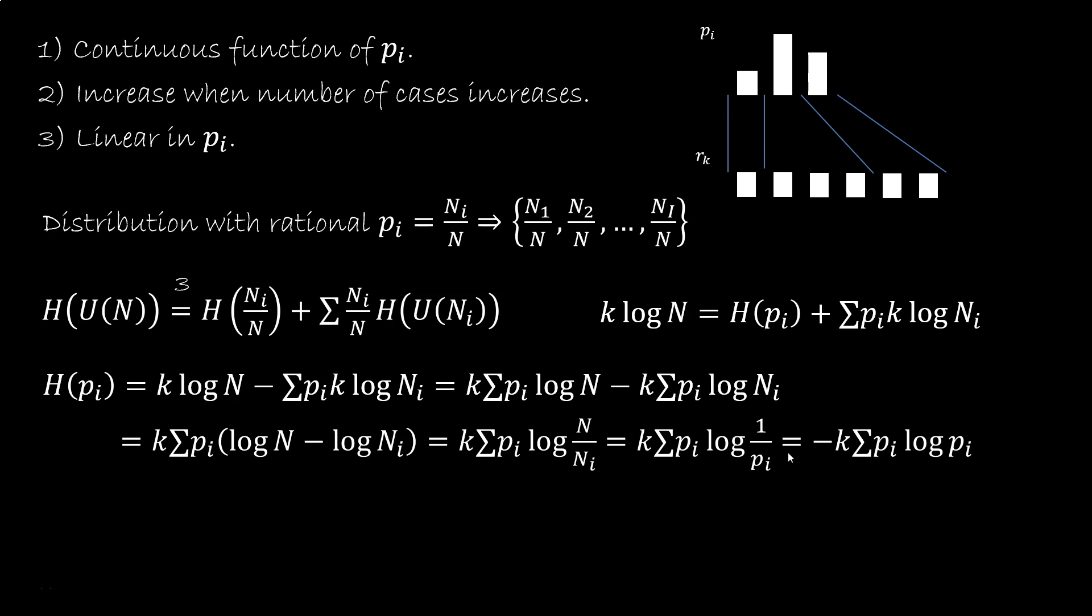And by the way, this is going to be a recurring theme. The minus you get in front of the log is because you are taking the reciprocal of the log. And we'll see in the second derivation why exactly this happens. Anyway, we got our expression. The variability is minus k P log P.